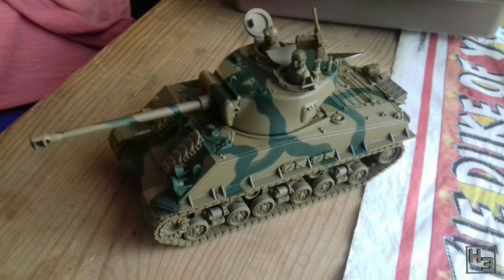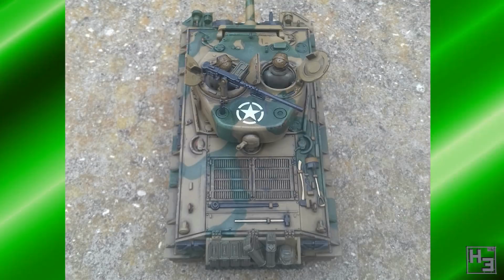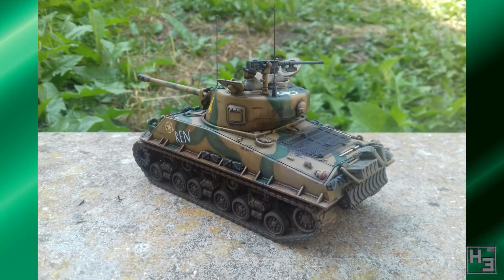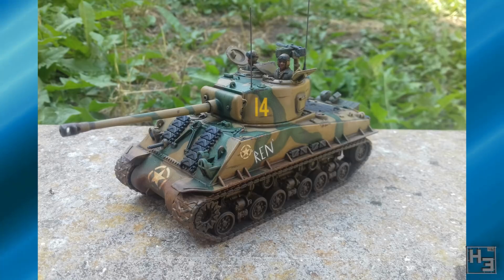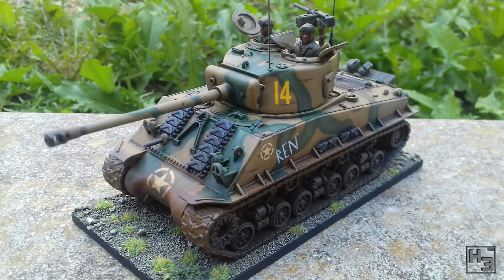James Valentine shared some progress on this very nice Sherman. Here the base colours have been applied, and then highlighting and shades have been started, followed by decals. Anyone who's a regular around here isn't going to be surprised how well this turns out. And you don't even have to wait, because here's the completed model, sans base. I really like this. I think it's a more interesting paint scheme than you normally see on a Sherman. And these pictures are obviously the tank with the base. Awesome work as usual, James. Be sure to keep it up.